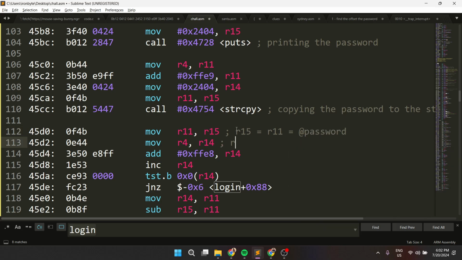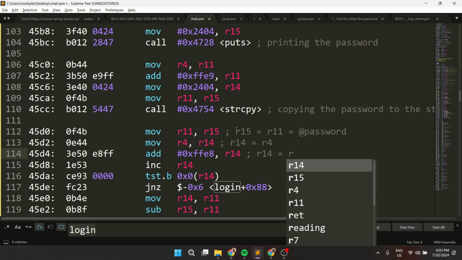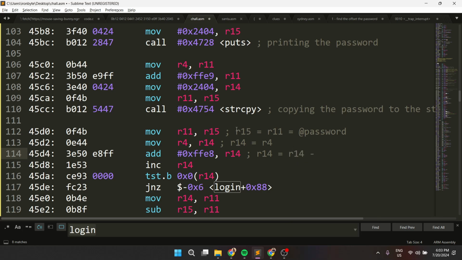And then we move register 4, I'm sorry, to register 14. And then we add, so register 14 equals register 14 minus that value. I don't have to convert it actually, just this negative value.